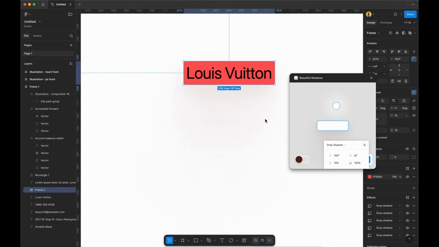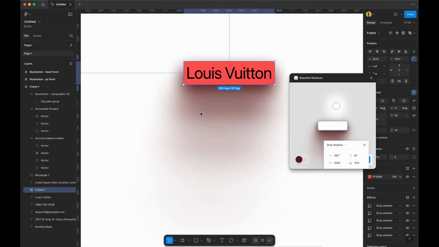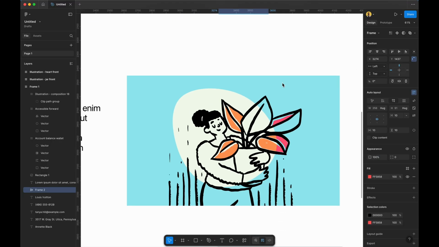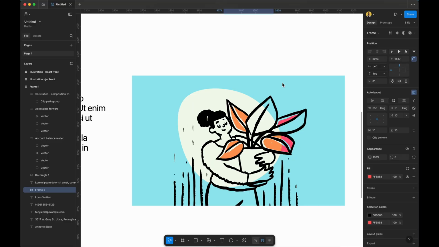This has to do with the blur amount. So let me show you. If I put it at 0%, the blur is not there. But then if I go up to like 70, you can change the spread of the shadow with this as well. So this is a very convenient plugin for adding shadows. I recommend that one as well.